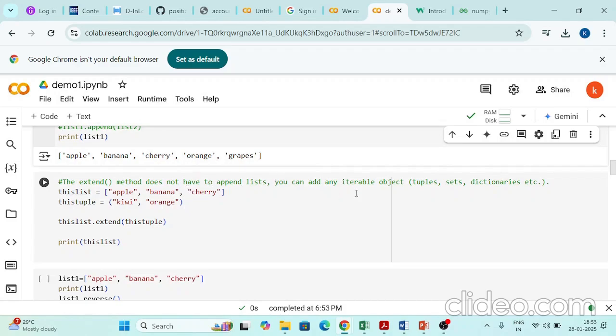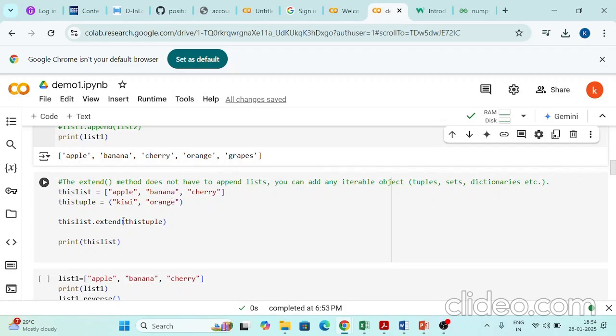Okay, with the extend method, it does not have to be a list. You can add any iterable objects, not only a list; we can add tuples, sets, dictionaries, etc. using extend. So you see this list, apple, banana, cherry, and then we have a tuple. We'll discuss the tuple later. A tuple is also a collection of data items.